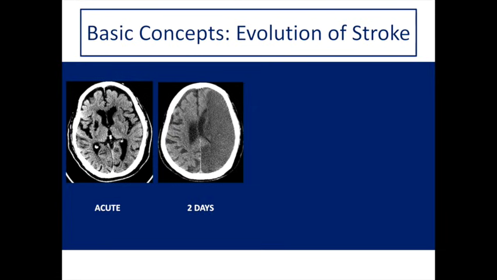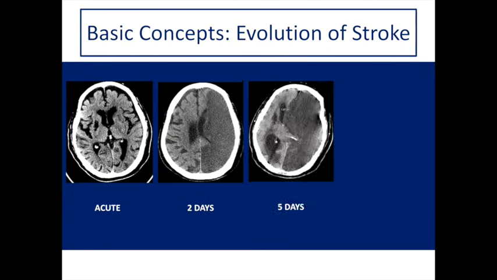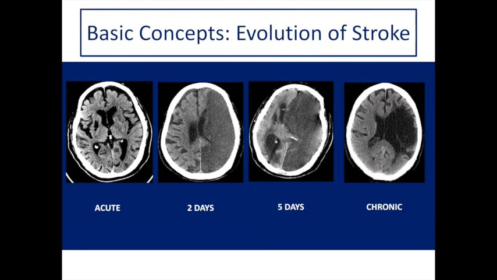The second thing to know is that the mass effect is worst at around 3 to 5 days post-infarct and then decreases thereafter. This is the same patient on day 5. You can see how much worse the mass effect has gotten. Lastly, old strokes will eventually have negative mass effect, often seen as dilatation of the ventricle close by. It's called ex vacuo dilatation. Here is a different patient with a left old MCA infarct. Notice that the density here is near CSF, and there is negative mass effect. There is ex vacuo dilatation of the left lateral ventricle.